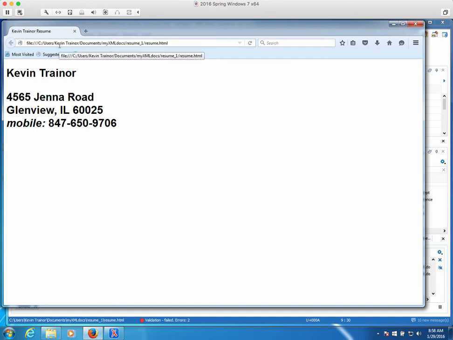Well, let's see. We didn't end the H1 tag, so the whole thing became an H1. But we got output. So something that you're going to find is that browsers are pretty tolerant of broken XHTML documents. That doesn't mean that you ought to give it to them, right?